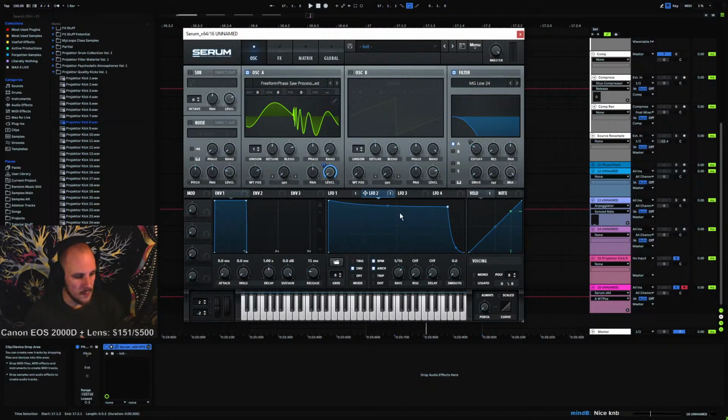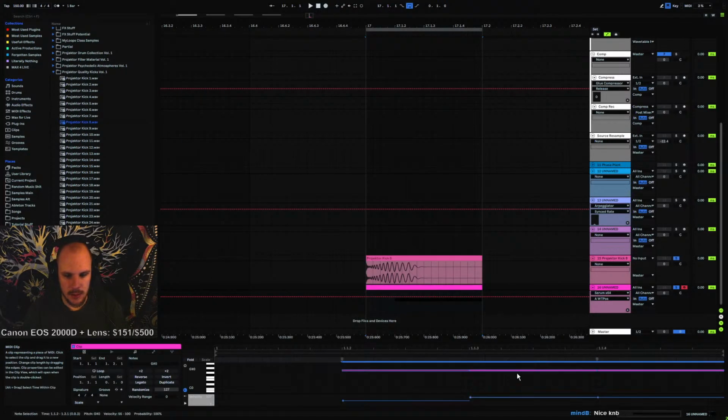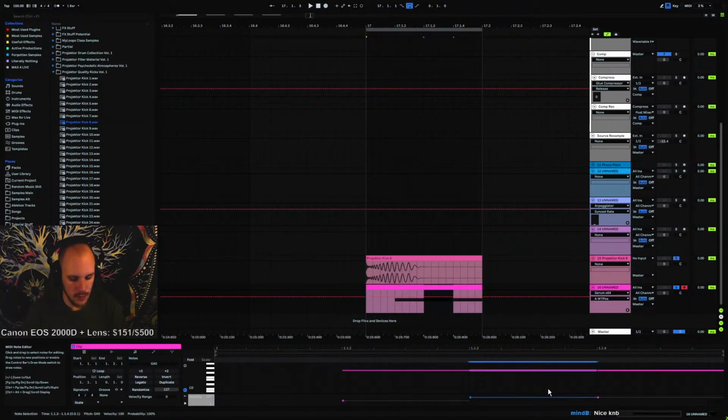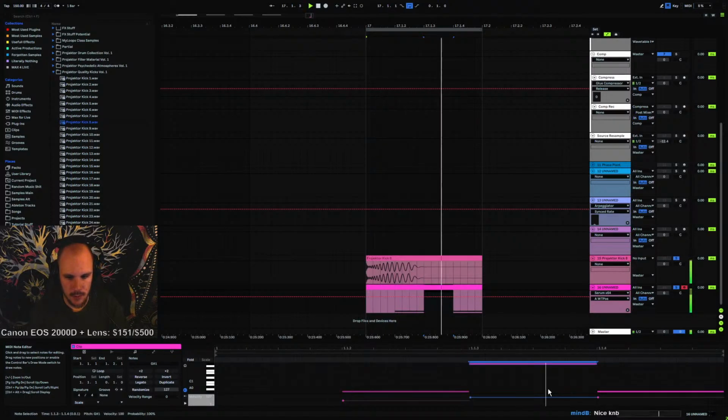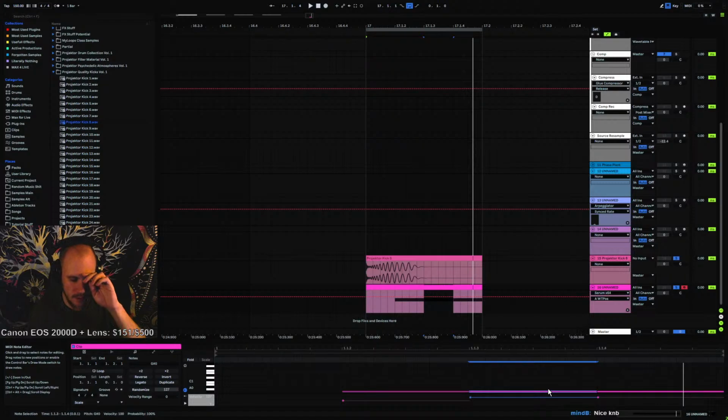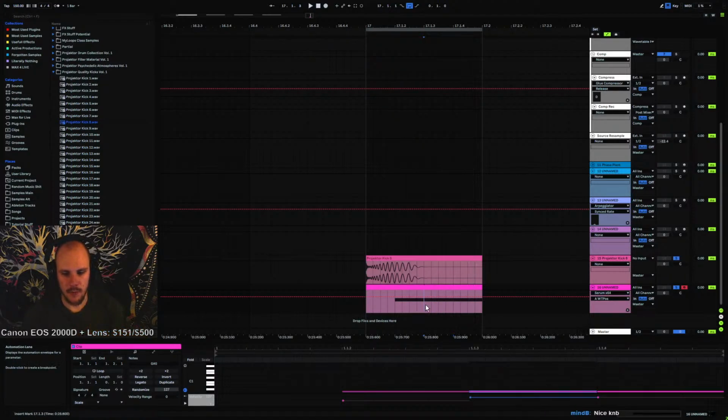The cool thing about doing it like this is that you don't have to deal with the resampling, and you could potentially just keep it in MIDI, which means that if you want to do melodies like this, something like that, then you don't have to resample your bass line again. Because normally what I do is I make my bass line, lay out the root note that I want to use, and then every time I want to use a different note, I have to recall the bass line.